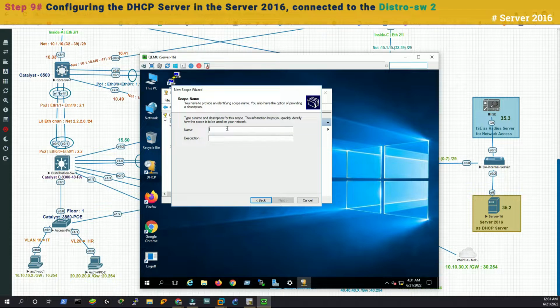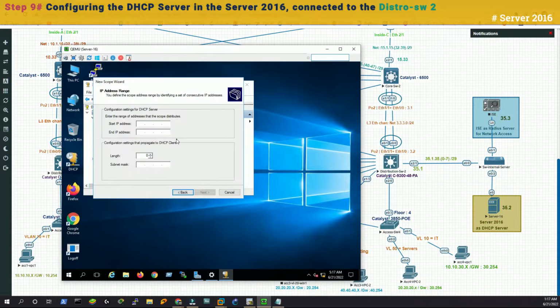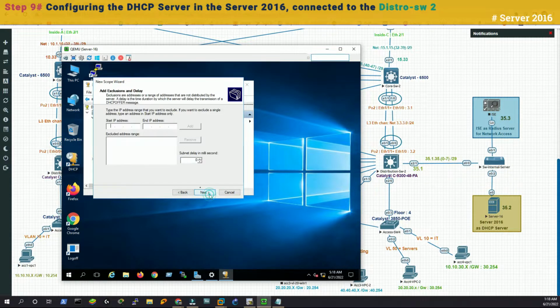This is the name I will give for my VLANs. So I will start with VLAN 10, and in the description I will put the range there. This is /24, and it gives us the range, and then the starting IP is starting from 10. That is similar to the command ip dhcp excluded-address. So we are excluding the first 10 IPs. Now the length will be /24. That's a class pool subnet mask. We don't need this.